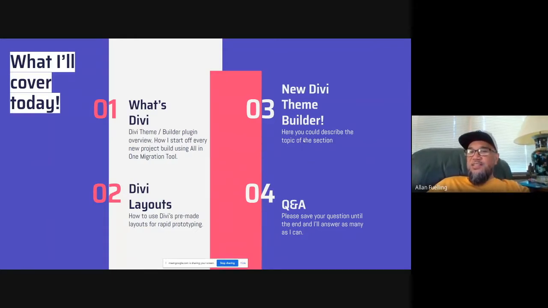One of the newest features that it has is called the Theme Builder. And that helps you control the entire site at once, kind of at a global level, where you can create headers, custom headers for different sections of your site, footers, different design layouts for blogs, depending on the category. You can make it go into a different design. I'll show you a couple of ways to do that. And hopefully we'll have some time for a few questions and answers after that.